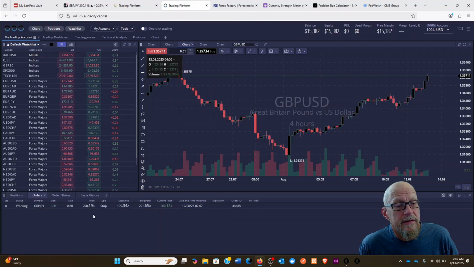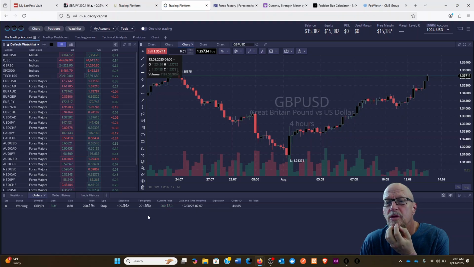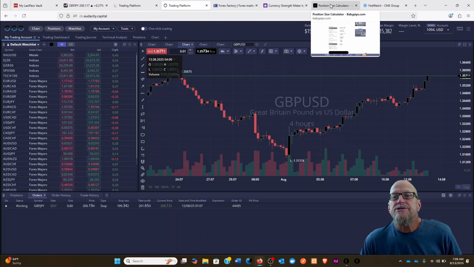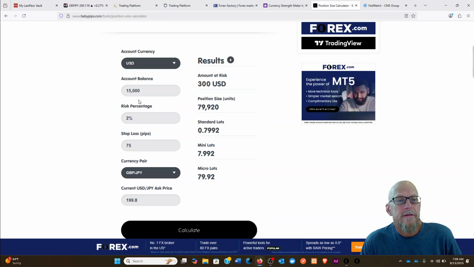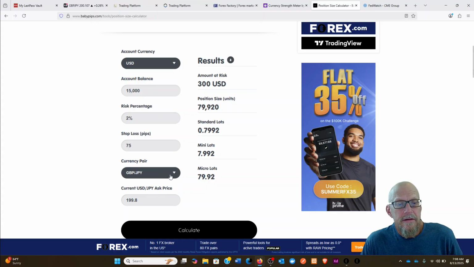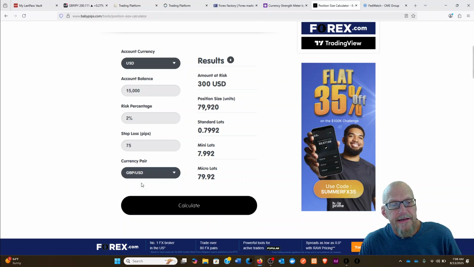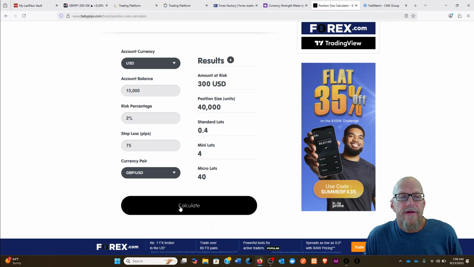This one, 20.19. Again, I can't get exact with them sometimes, so I'm trying to do this as quickly as possible. So we have that going on. 0.8. Let's go ahead and see my position size on this. 15,000. British pound dollar. Because I did not set my position size yesterday, as you may have noticed, 0.4 is where I would want to do that.